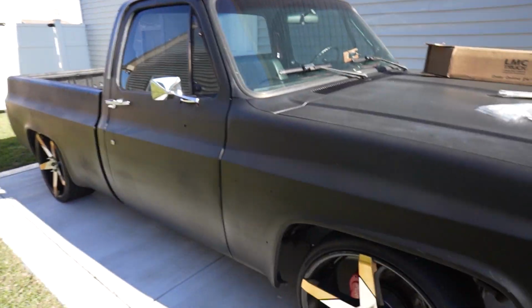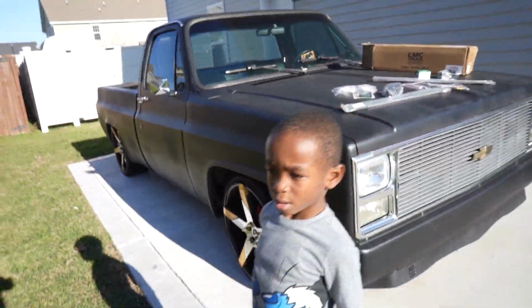Daddy, what's this? Oh, we can't go without cranking up the C10 though. Daddy, what's this?